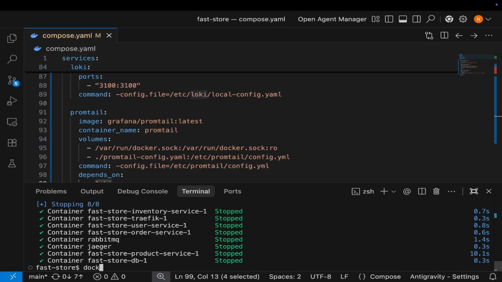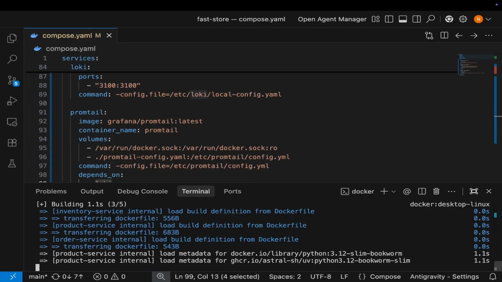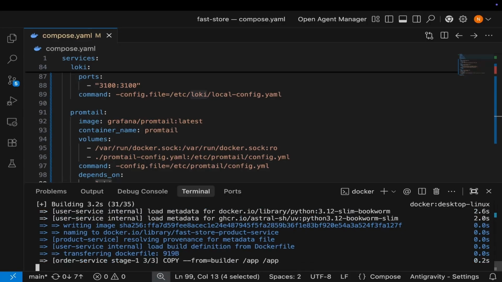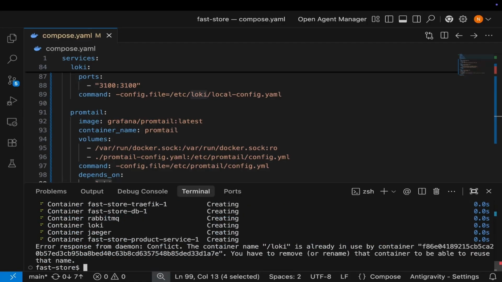So I'll do docker compose down and docker compose up --build, hit enter, and let's be patient for it. Once it boots, I'll hit a few APIs to generate some traffic, and then we can have data to look at.